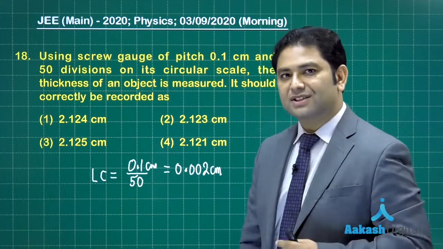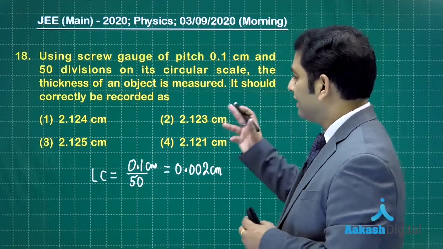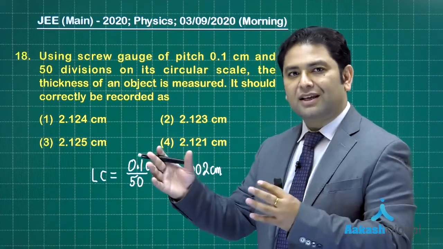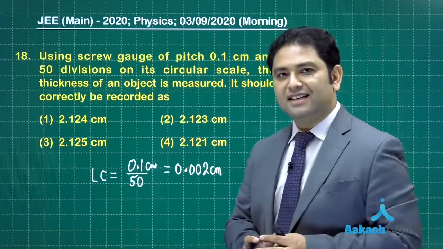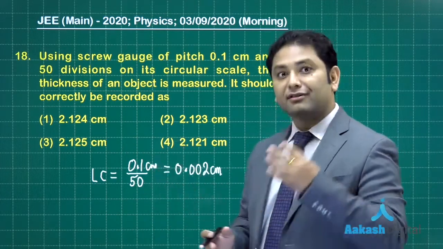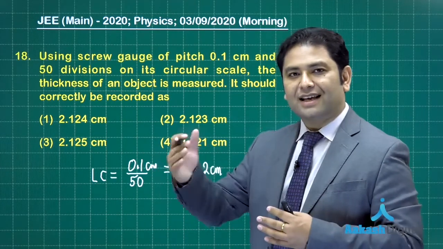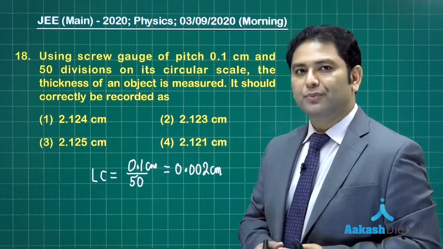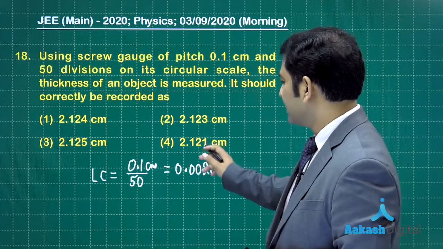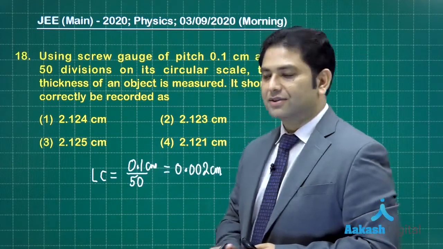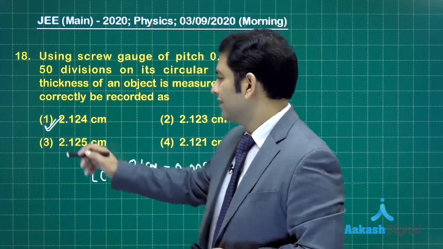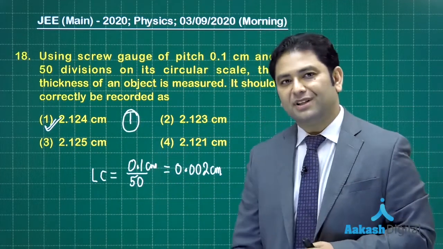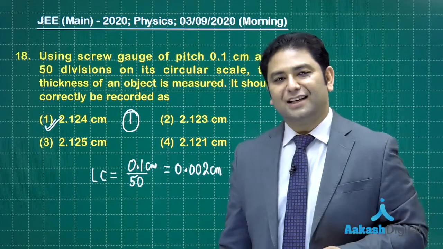Now this is a very beautifully framed question. A little bit of common sense is required. No other information has been given. But one thing you know, with a scale of this least count, the reading should also reflect that. Now the reading can be in steps of 0.002. So of course this can't be, this can't be, this can't be. So of course only option number 1 is probable. So option number 1 in our case would be the correct one. All about the idea of least count.